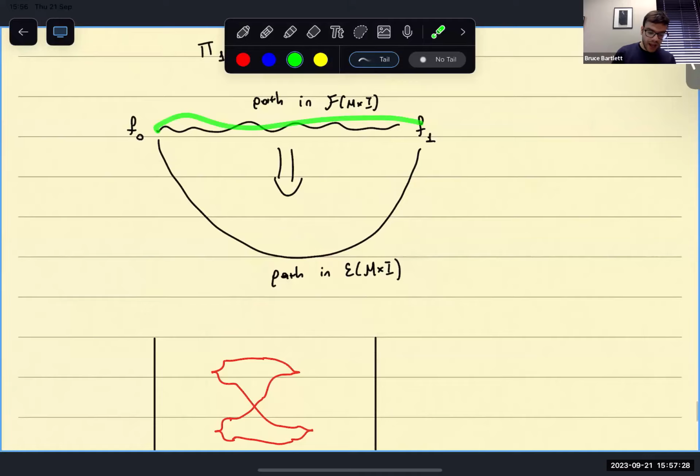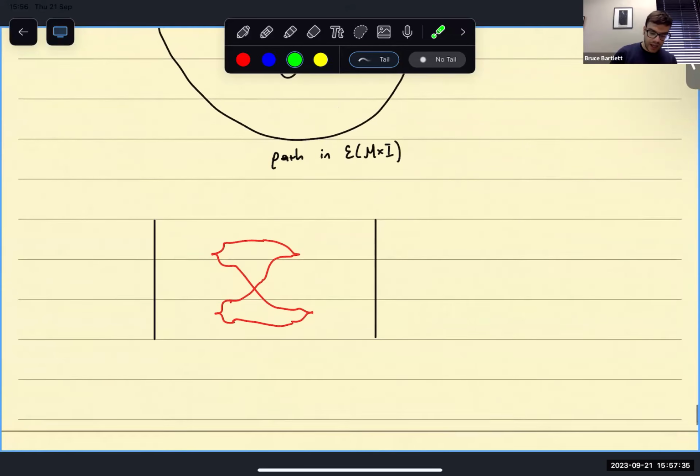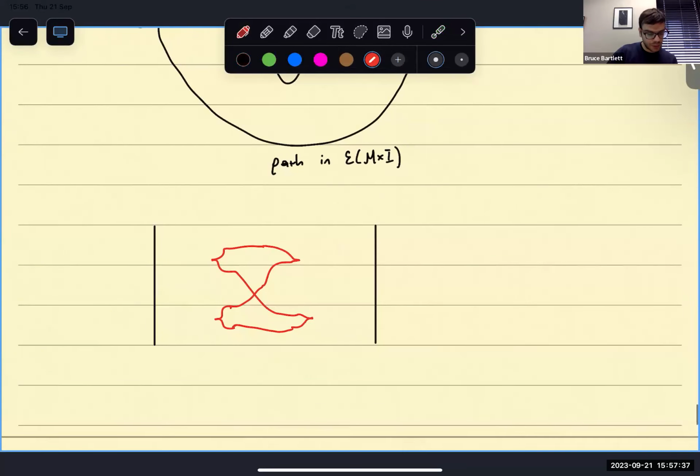Now, if this path happened to be a path of functions with no critical points, then the Cerf graphic would be extremely simple. It would be just, maybe just label each of those lines with F0 and F1.